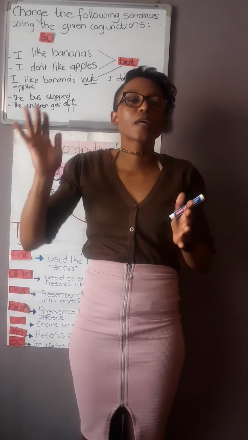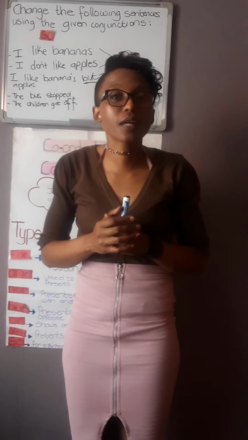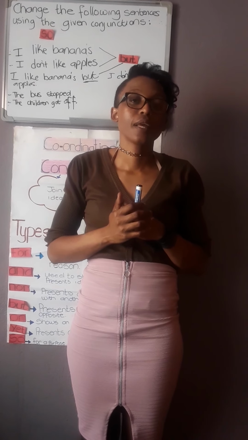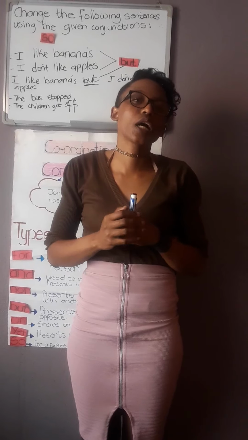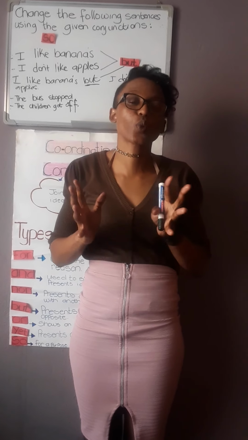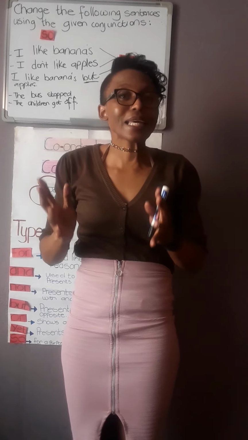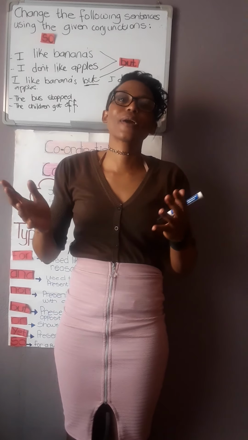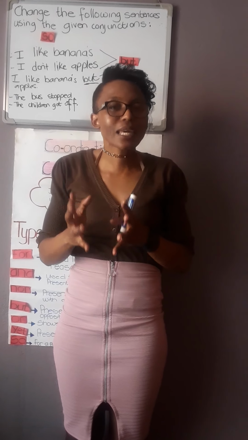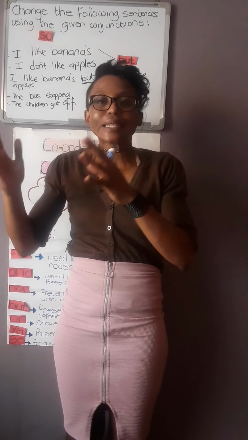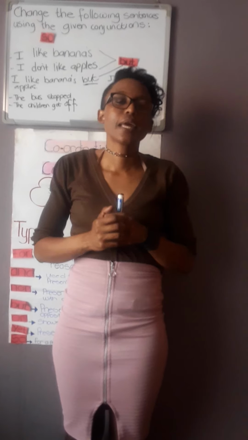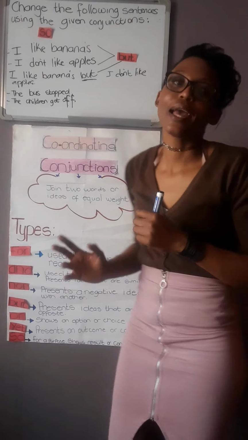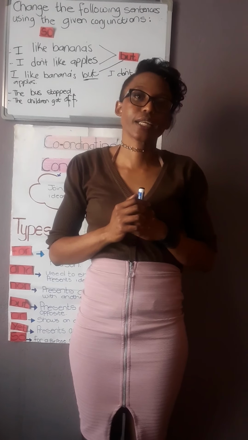After getting their answer, they will put up their hand. They will then give me their answer. They will give me a reason why they selected that coordinating conjunction. And from there, myself and the class will tell if the learner is correct or incorrect. If the learner is correct, we will then move on to another set of examples. However, if the learner gets the answer incorrect, we will ask another learner to give the correct answer, and then we will rectify that answer by using the chart to show why that was the correct coordinating conjunction.